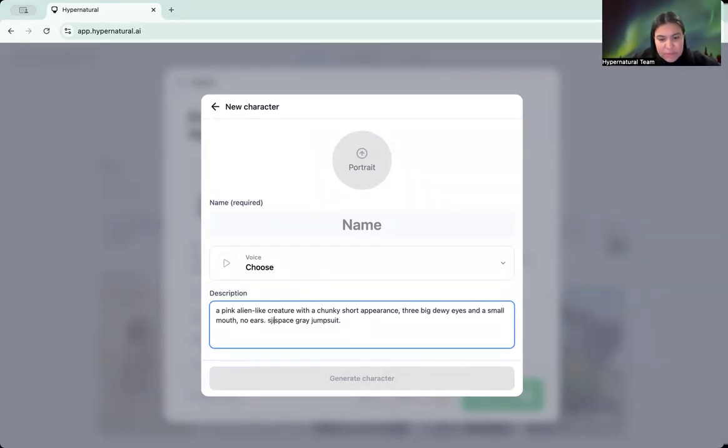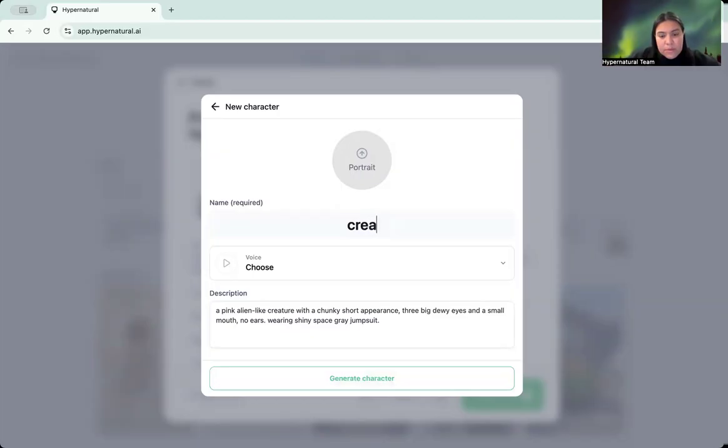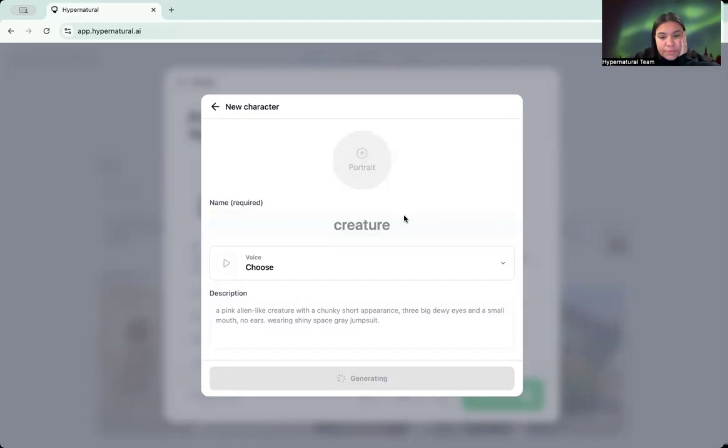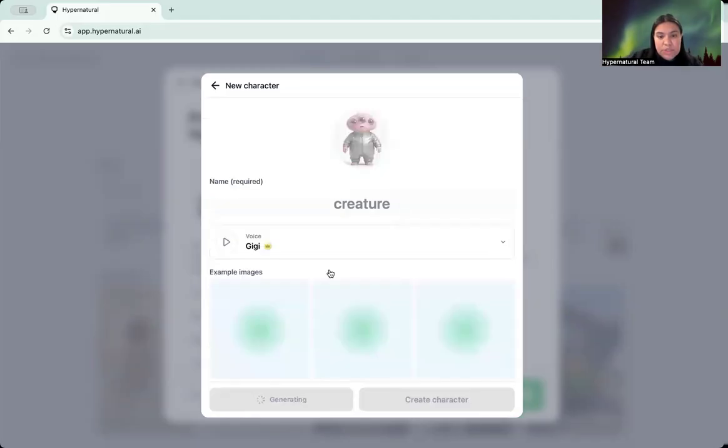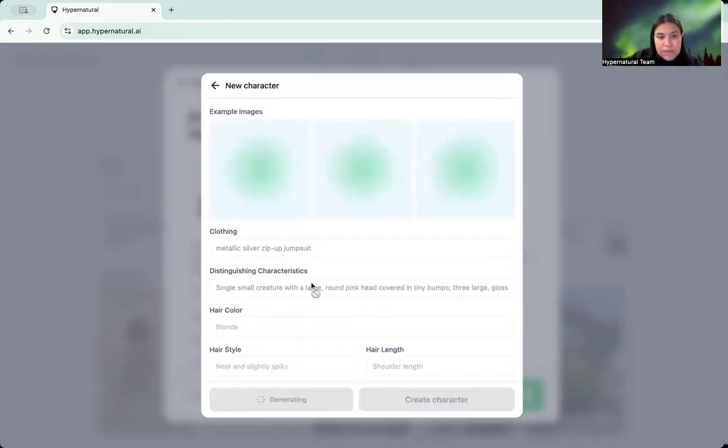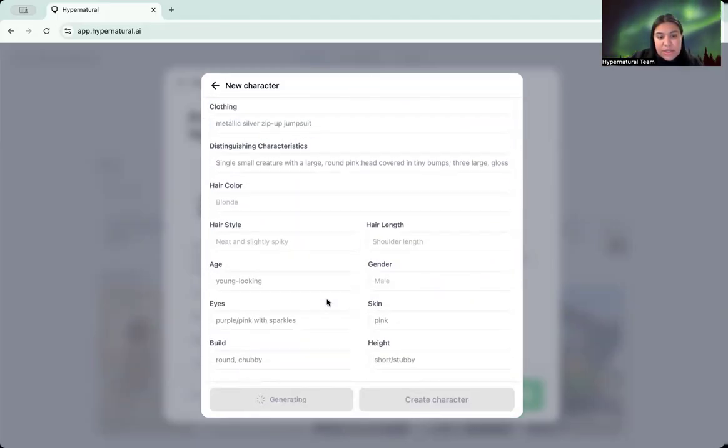Let's make it shiny. Okay, future. Let's generate that character. So again, I would spend a good amount of time tweaking, adding characteristics, and making changes once it starts to create the clothing, hair color, etc. down here.